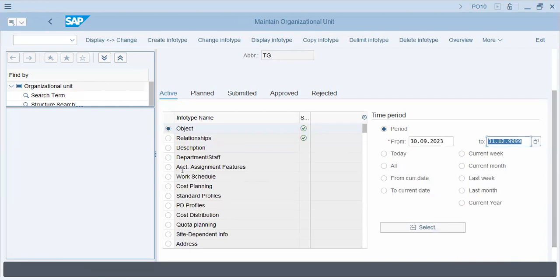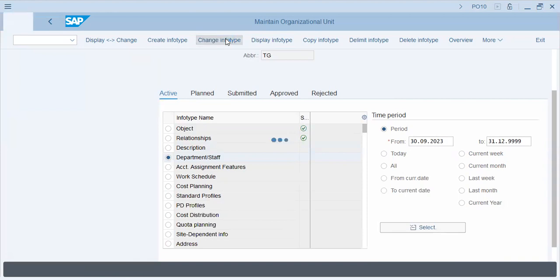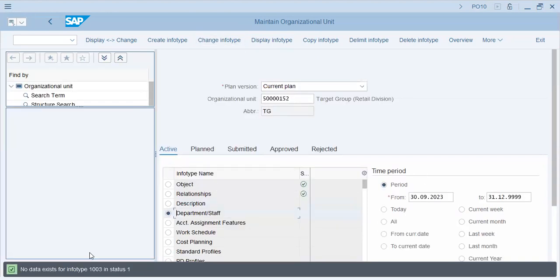So different info types will have different implications. By implications, we mean it will have different functions. For example, if I take this change info type, department and staff, we don't have anything for department and staff right now for Target under the plan version TG.